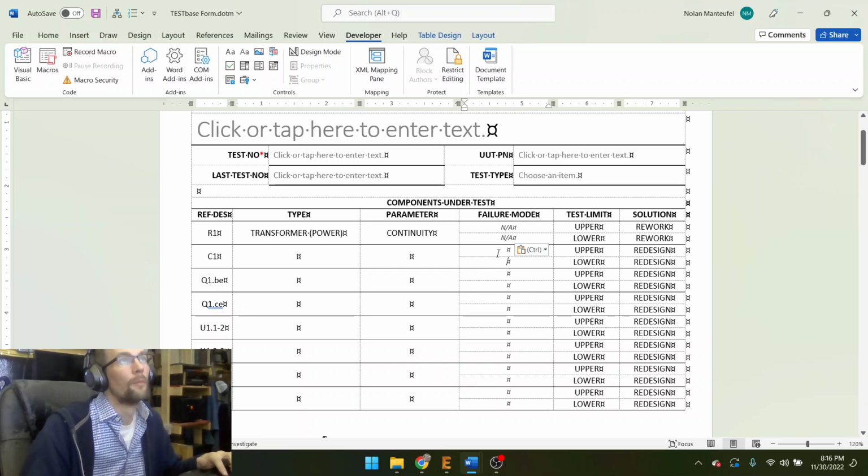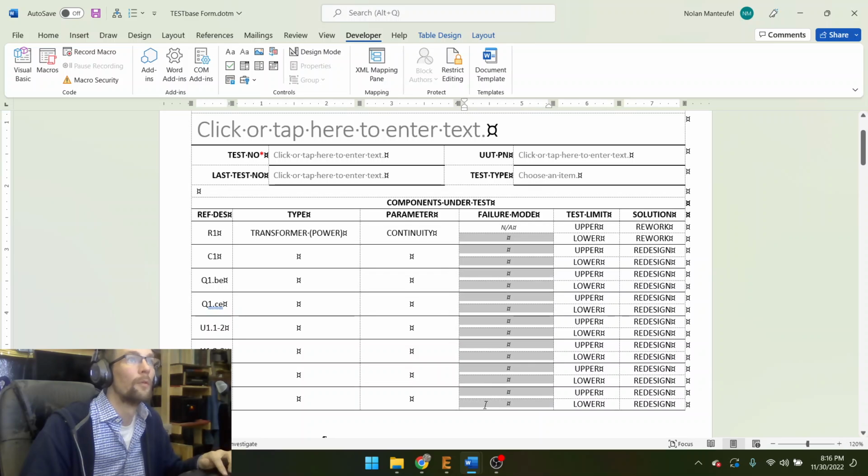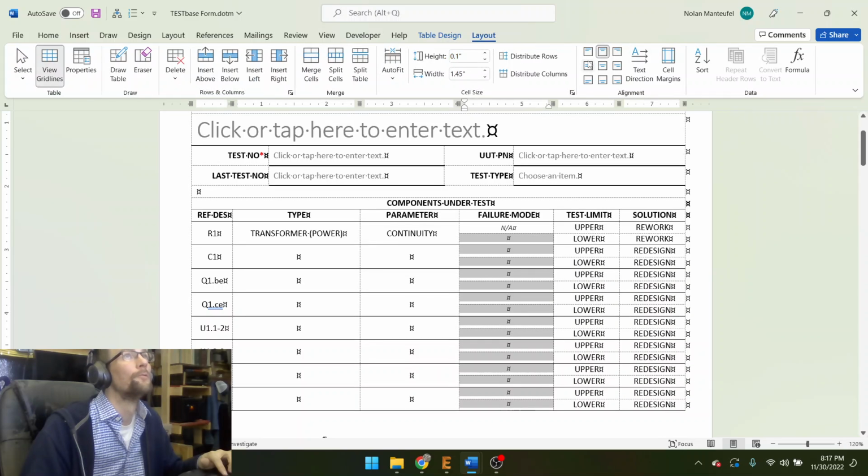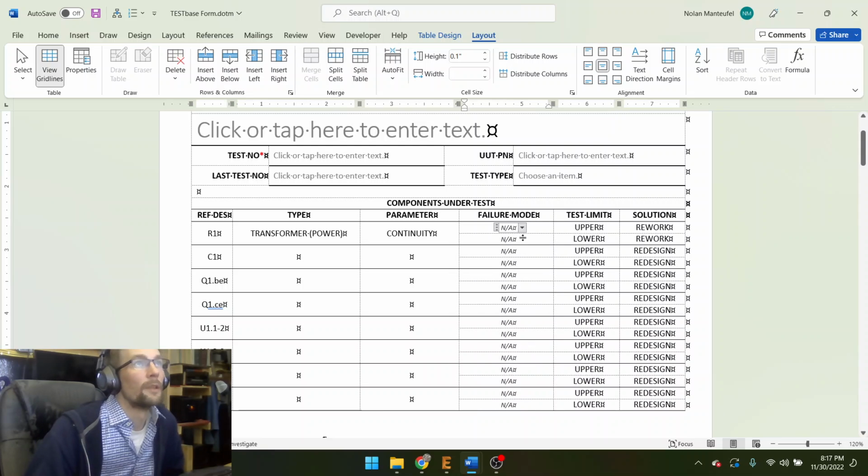Oops. Something like that. Out of tolerance high, out of tolerance low, short circuit, open circuit.